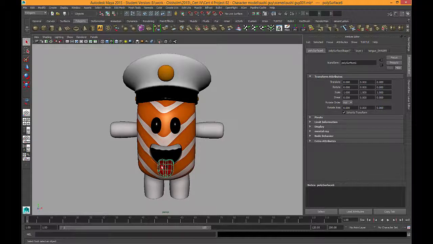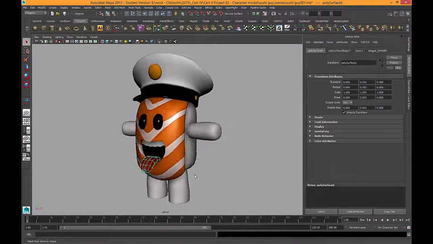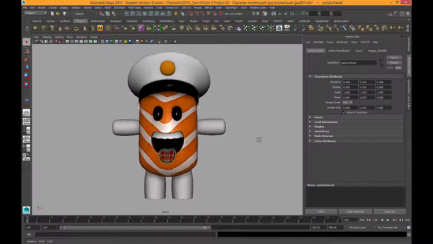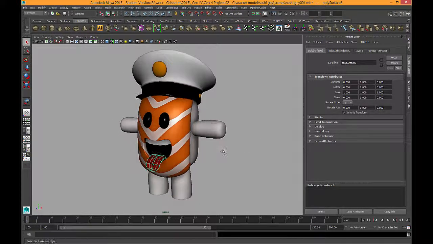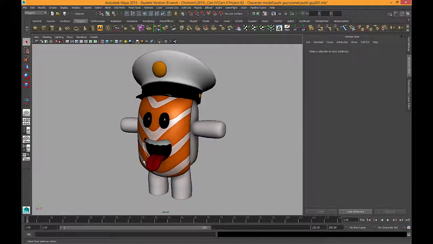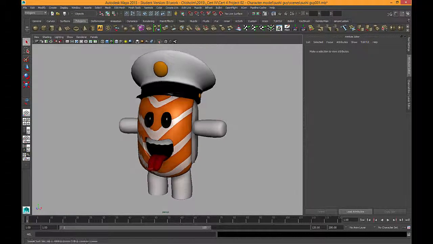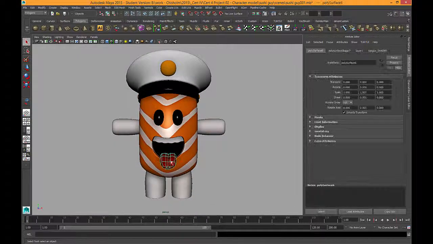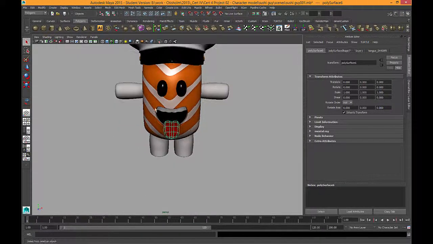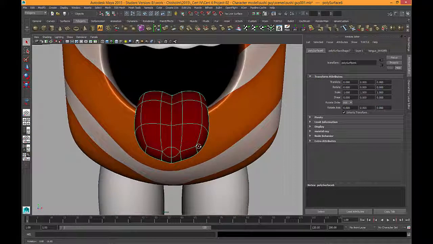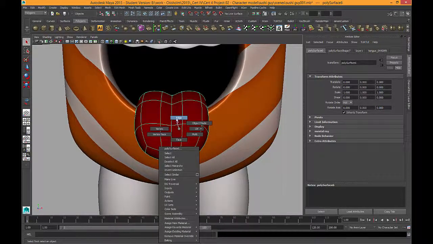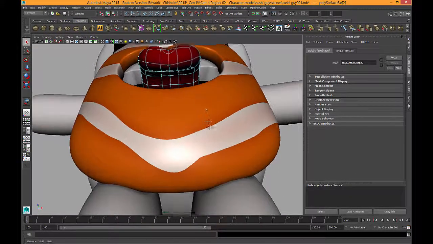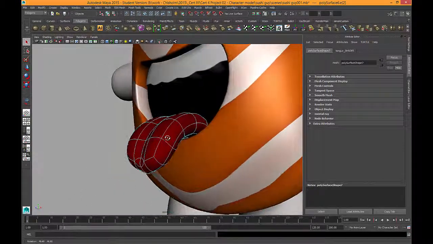Now, if you want, what you could do is actually create incidence angle based shaders. You can check out that incidence angle video, the sampler info node video, I should say, and you can apply that type of texture onto here, not just the tongue, but obviously other parts of the character, to get a slightly different finish.